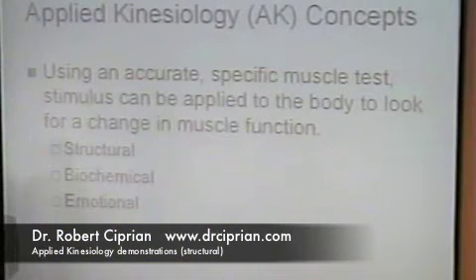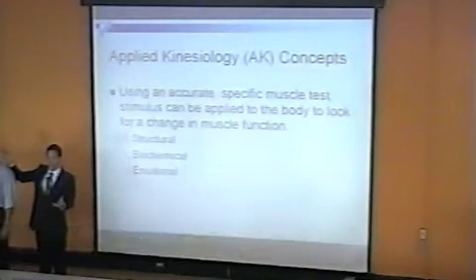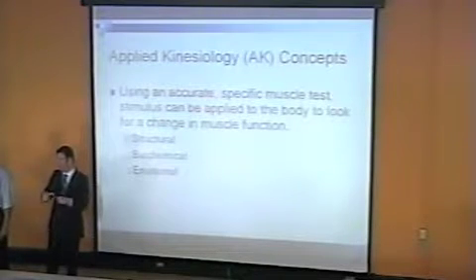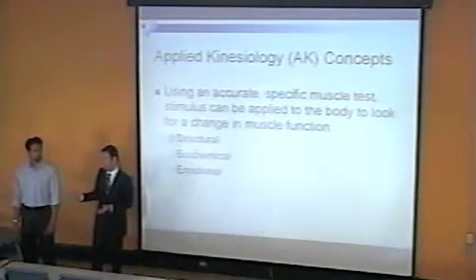This is another thing in applied kinesiology. If there's a tight muscle somewhere with a trigger point, it's because there's a weak muscle on the other side of the body — the antagonistic muscle. So we don't go and dig out trigger points. We usually fix the weak muscle, and as the person walks, the trigger points go away.